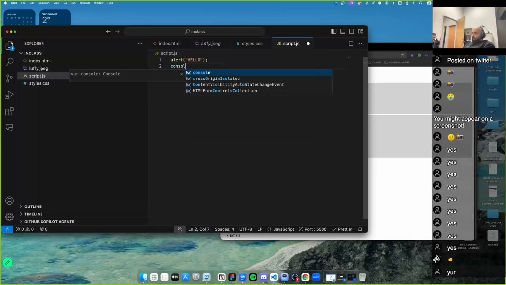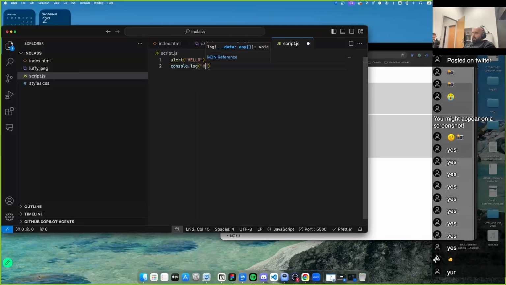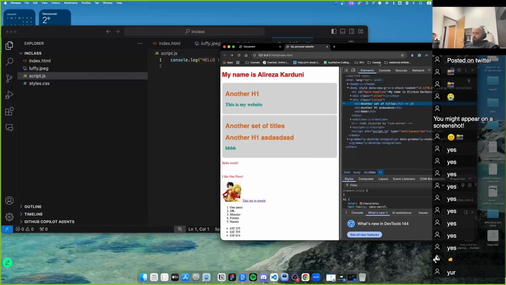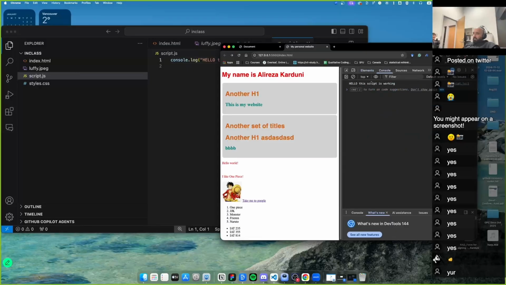Now try something else as well. console.log, hello, the script is working, and then get rid of the alert. And this is how you print things in the console. Click on inspect, click on console, and you should see this text printed. Do you all see it? Okay.